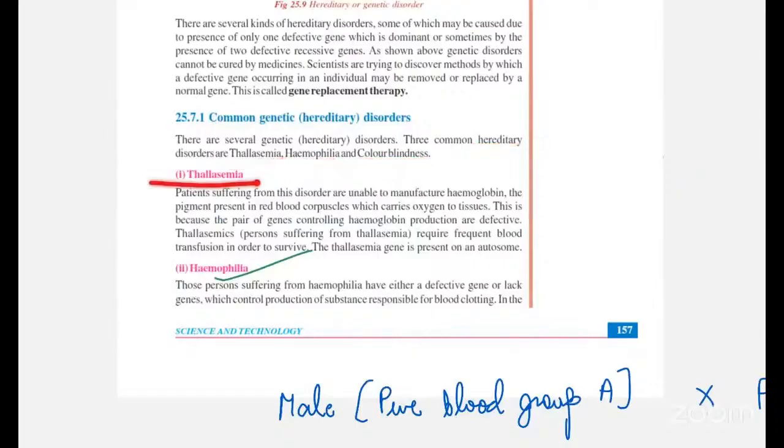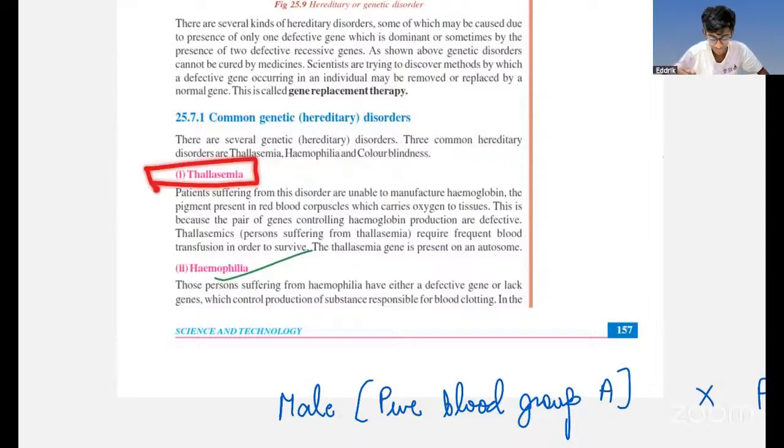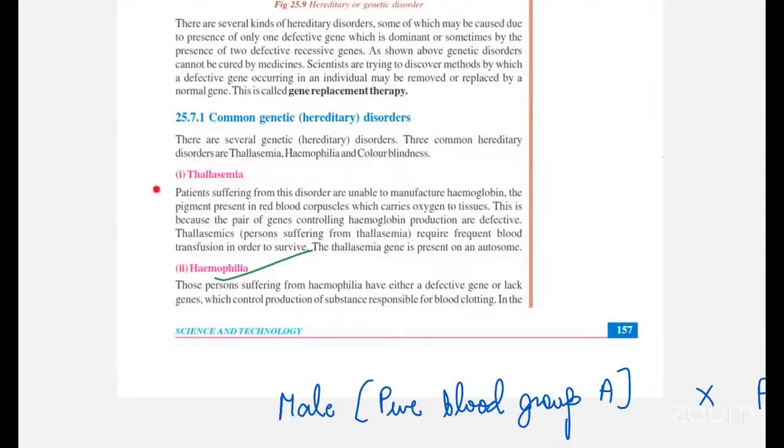Okay, so first we will learn about chromosome. Sir, chromosome. Yeah. So chromosome is basically the functional unit of a gene. What is that plus normal, plus minus normal, and minus minus genetic disorder? So we have these types of disorders like thalassemia, hemophilia, and color blindness. That is the genetic disorder. It's not caused by any outer environment, bacteria or fungal disease. No, it is through genes only, the defective gene which is present in the body. Because of that only we have these types of disease or disorder. Got it?